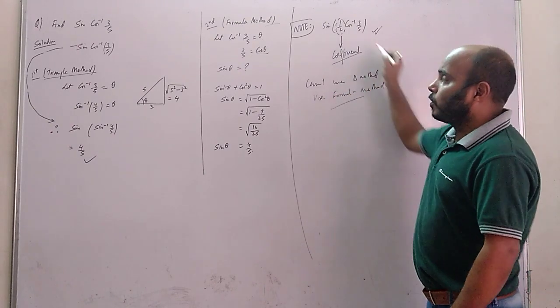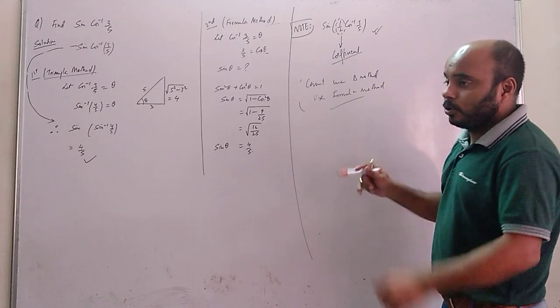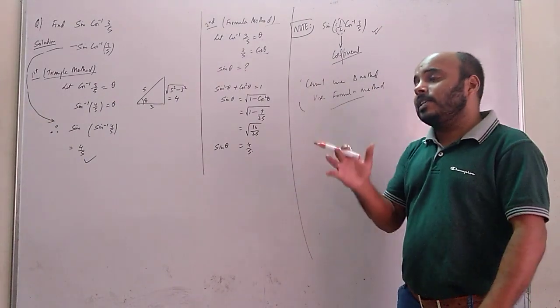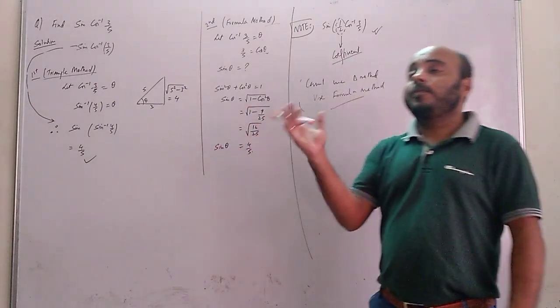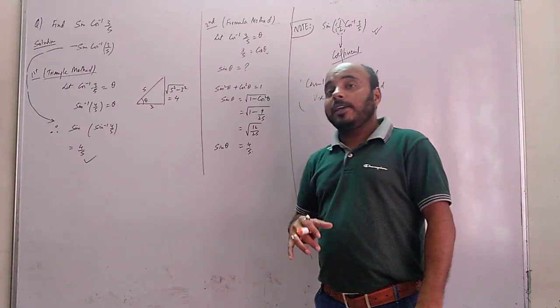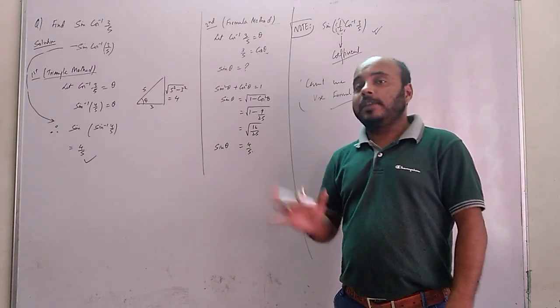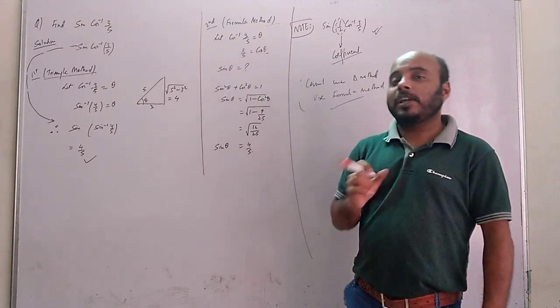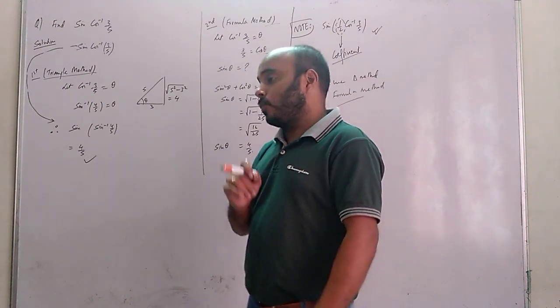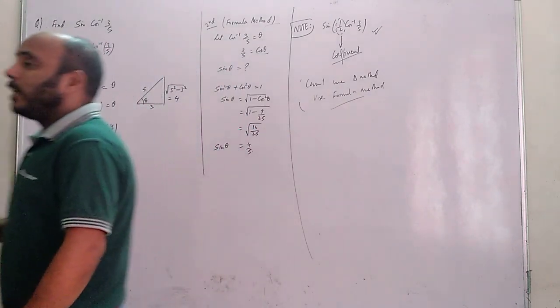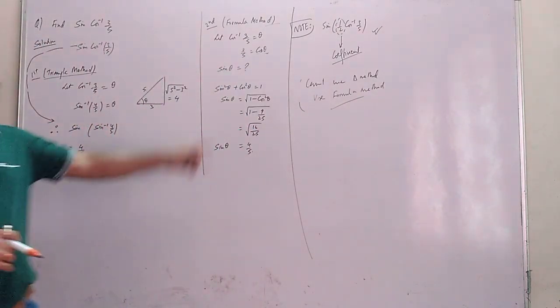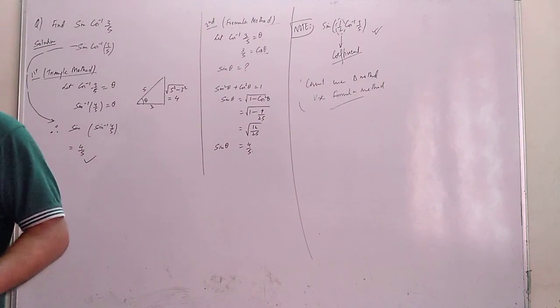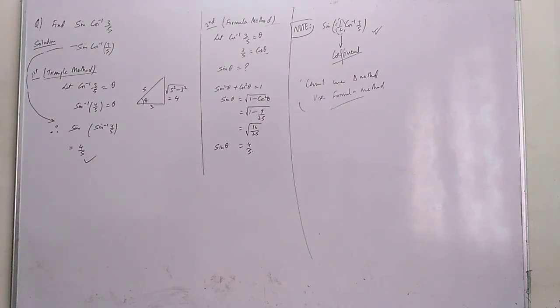Okay, this note you have to write. Don't write only this much. In your own language, whenever we have an inverse with a coefficient before it, in those questions the triangle method fails. We cannot use the triangle method. So in those questions, what do you have to do? You have to go for the fundamental method. What is that fundamental method? The formula method. Okay. So I will now teach you how to do that question if you have a coefficient.